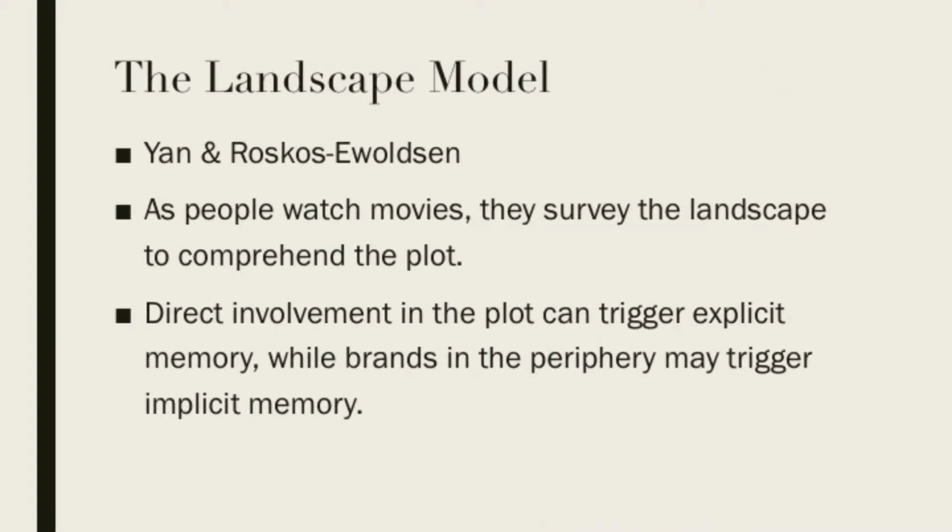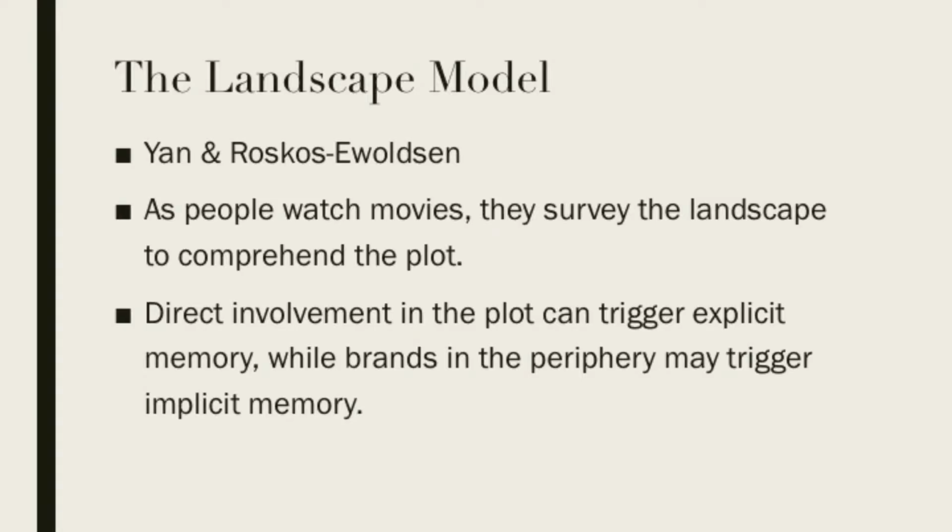The landscape model was developed by Jan and Roskos Ewaldson. Sorry if I botched that. This model basically states that as people watch movies, they survey the landscape to comprehend the plot. Direct involvement of the products in the plot can trigger explicit memories, while those just in the background or not in focus can trigger implicit memories. Explicit memory is basically making a conscious effort to remember, while implicit memory is acquired and used unconsciously.